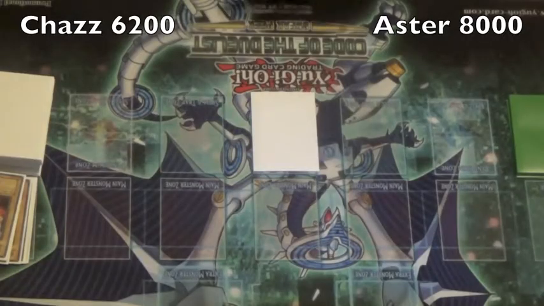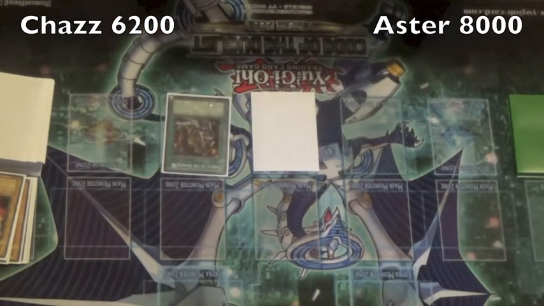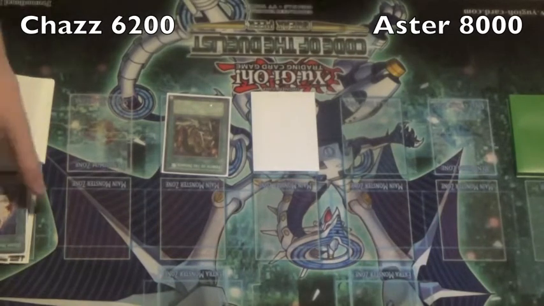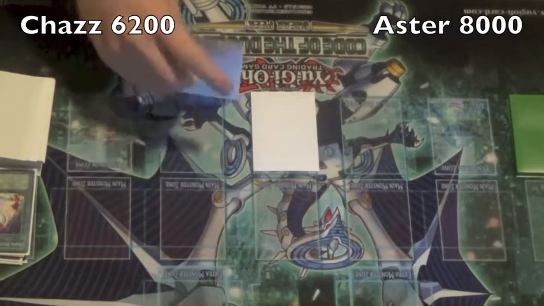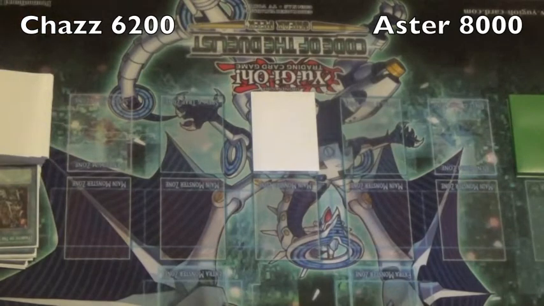It's my turn. I draw. I'm going to activate Tribute to the Doom. By discarding 1 card from my hand, I select 1 monster on the field and destroy it. Let's get rid of the Dynatag. Dynatag's over, right? Yeah, Dynatag's over. Let's get rid of the Drill Dark. Oh, sorry, my apologies. It's to the end of your opponent's next turn. So he's still at 18. Well, let's get rid of your Drill Dark.